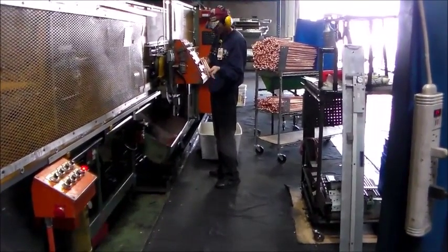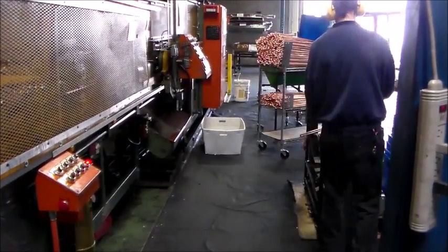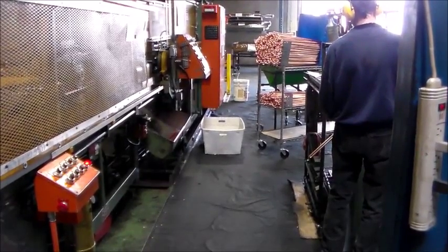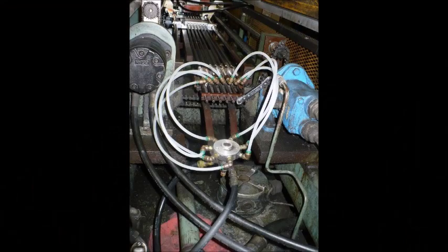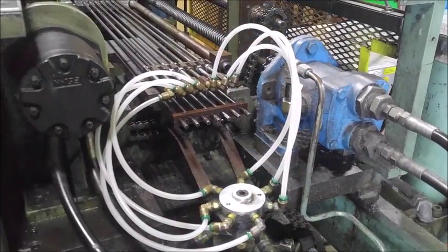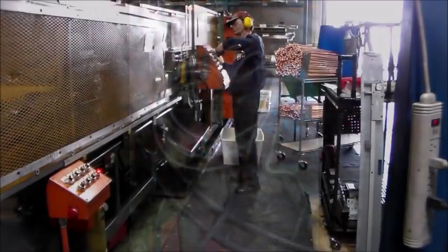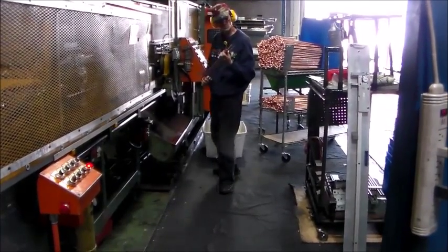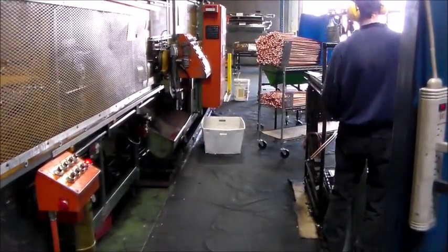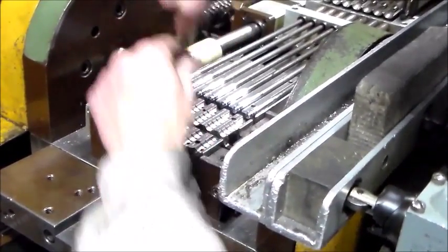Sometimes you will notice that individual tubes are out of tolerance while others are good. This is most likely due to the placement of the mandrels inside the tubes. To fix this, you must adjust the position of the mandrels inside that tube's bend. Find out which tube is being bent incorrectly; you can run another cycle manually if you are unsure. Using a wrench, adjust the rods on the end of the machine in order to move the mandrel for that tube. If the free leg is short, move the mandrel forward into the bend by loosening the nut. If the clamp leg is short, tighten the nut to move the mandrel back out from the bend. Bending the tubes can also form ridges along the inside of the bend. To adjust the bends so they will not be so prominent, slightly loosen or adjust the set screws on the float block and manually cycle the machine to check the tubes again. Repeat this process until the tubes are satisfactory.